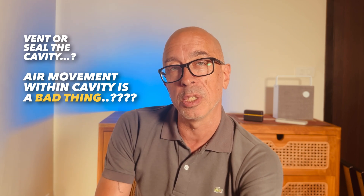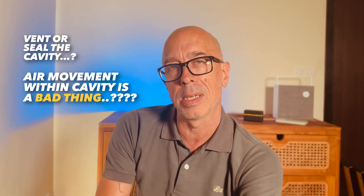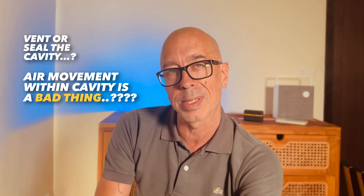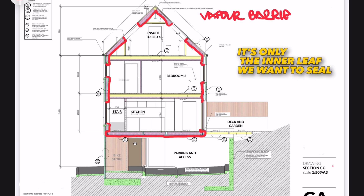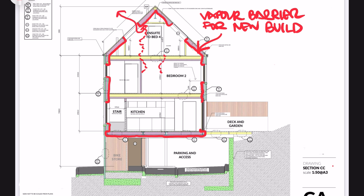There is the mention of air whistling around the cavity as if it's a bad thing — well, we want air whistling around that cavity because we want that air movement. We want to use all means possible to keep that inner leaf bone dry and deal with the inevitable vapour leaks. Where there are any snots or other unseen and unwanted cavity bridges, it's the inner leaf and its connection to the wall and floor elements that you want to seal, along with an airtightness and controlled ventilation whole-building strategy.